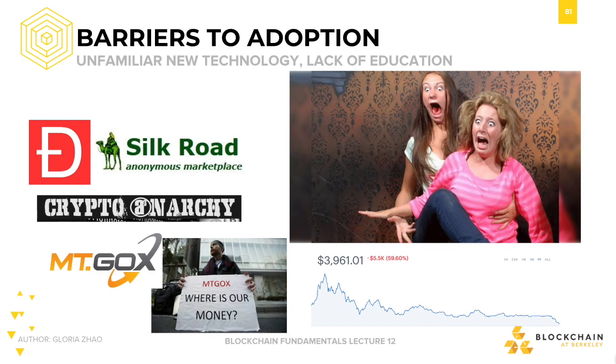Like, there's so many problems with it, but we want you to have your own mental model of what blockchain is and what Bitcoin is, and be educated in making educated decisions on whether or not you want to choose to use this technology and what it'll look like for the future, and hopefully you can spread your own ideas to the people that you know. Even if you have a bad impression of the technology, maybe you just had a really bad experience with this class and you hate blockchain and everything in general, at least you know a little bit more about it, and that's always the first step.